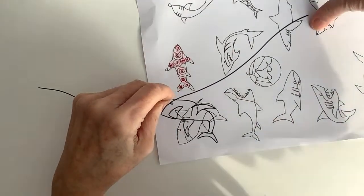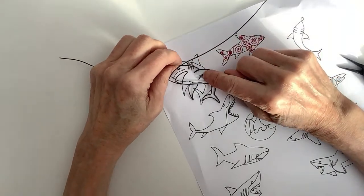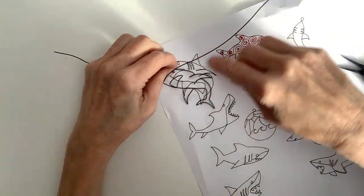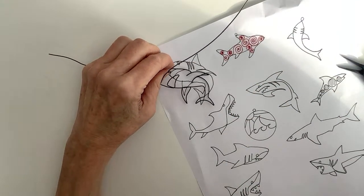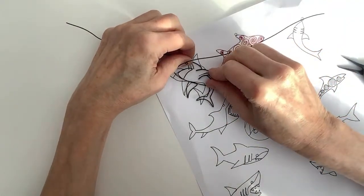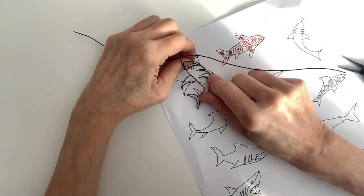Okay, so now we're back. Let's have a look at these. What are we gonna do here? I think what I'm going to do is bring this one up and finish it up here. Actually, I'm thinking it might be top heavy if we do that. So I'm going to do something else, I think. We're going to take this. You guys can maybe experiment with that, but let's make sure this is lined up from there to there.